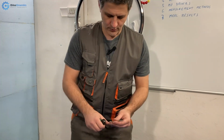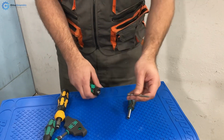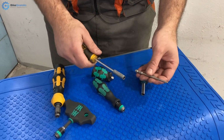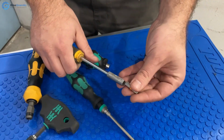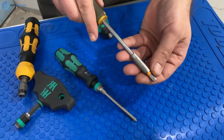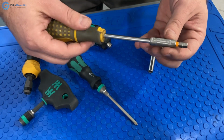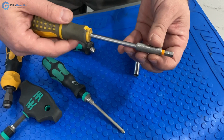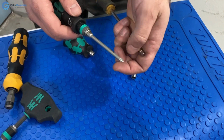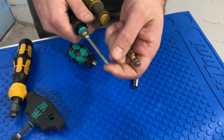You can also use longer bits with these, and the longer bits have an advantage, let me show you with this one, it's more clear. If you have a longer bit compared to using a short bit, this part is a lot less bulky than this section, and sometimes when you need to go somewhere deeper or into a tight space, this can be a problem. I ground this down a bit just to give me some more clearance, but this is preferable for me. Of course, when you have a longer bit, there's more wiggle at the tip, which sometimes can be a problem.